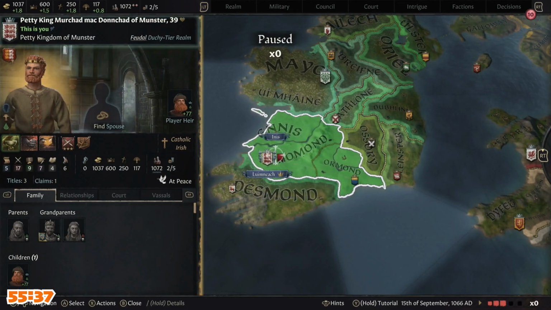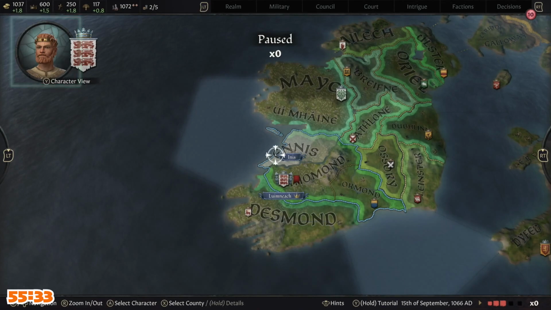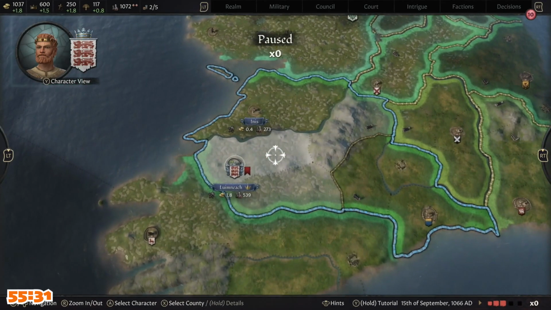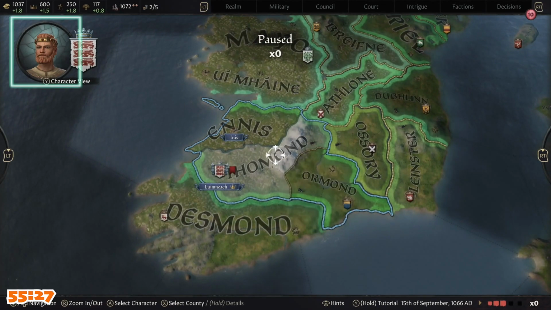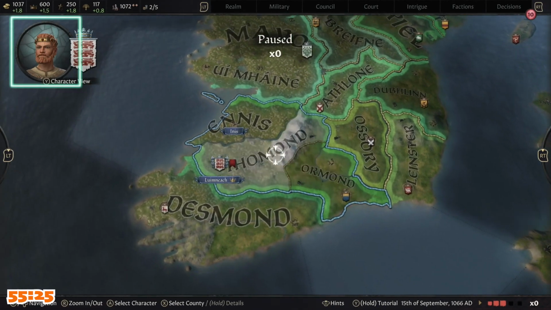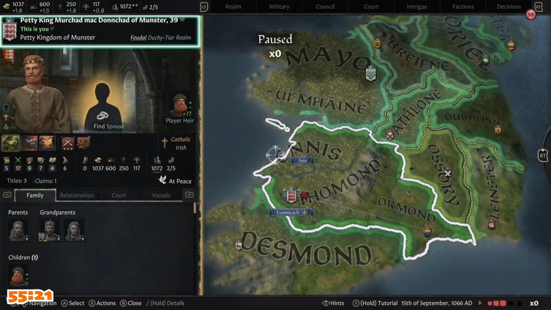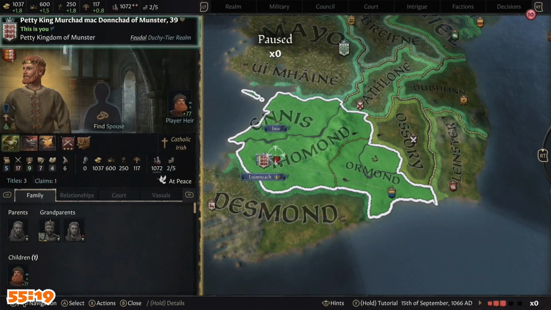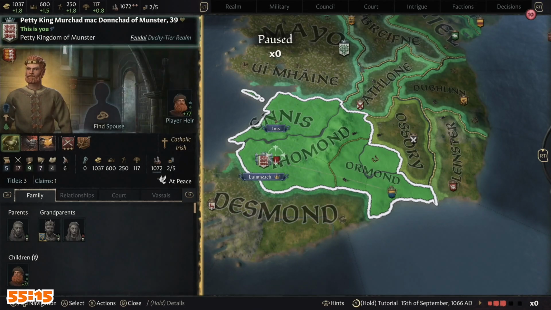And there you go. That shows our land. Ennis, Thomond, and Ormond. Right, okay. It still wants me to do something, apparently. What does it want me to do? What do you want me to do? Select the land? Right, let's bring the old tutorial back up.